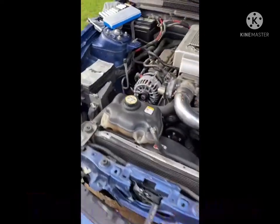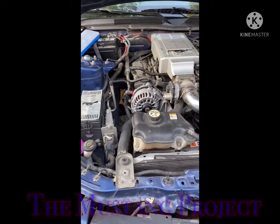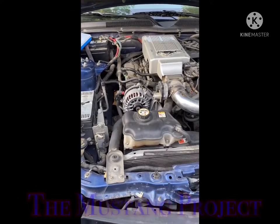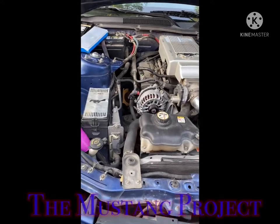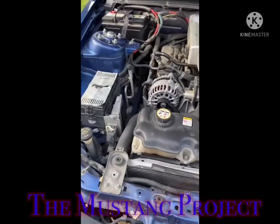We'll see if that's what it is. Like I say, we said it might be this and it might not. So once I get it in, we'll try it out and see how it goes. Well, looks like we got it up.